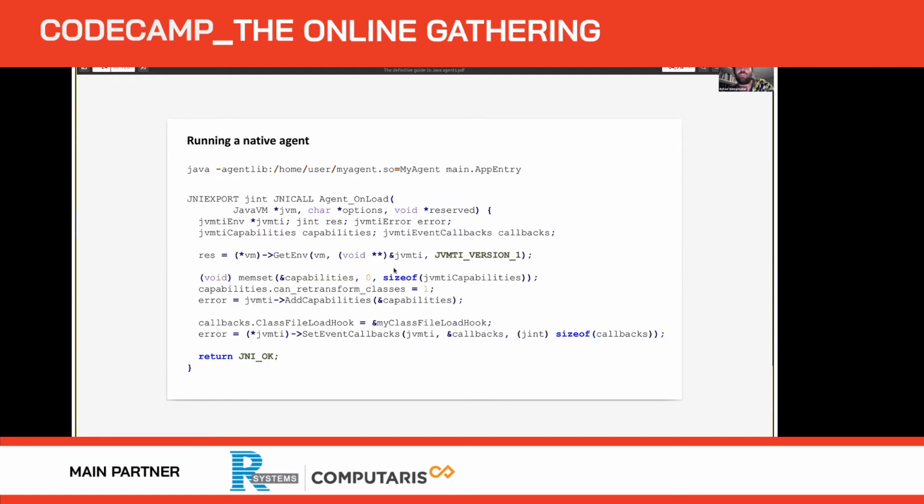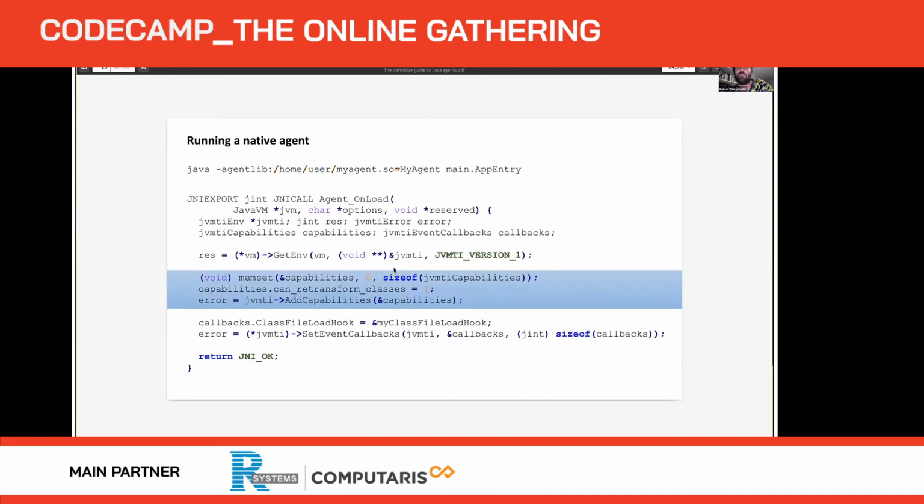Just to have mentioned it, there's a third form of agent in the JVM, not a Java agent, but a so-called native agent. So instead of specifying a Java agent, you can also specify agentlib and provide an SO file, and then you can run an agent written in C. And this is how it looks. I won't go into this because, as you can tell, it's more messy than a Java application, like C tends to be.